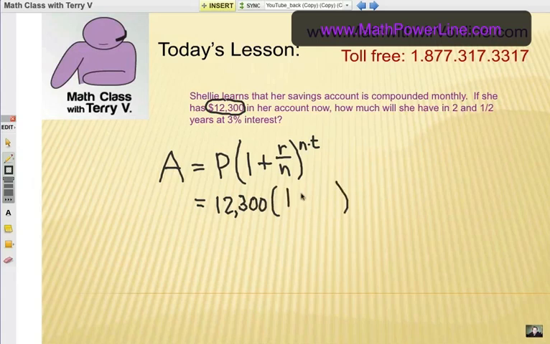And then it's one plus. Now let's do R over N. R is the interest rate. So it would be .03. And divided by N, that's how many times it will be compounded in a year. Compounding monthly, that means 12 times a year, right? So you're going to take that 3% interest rate and divide it into 12 parts. So every month, it's a 12th of the 3%. So I hope that makes sense there.